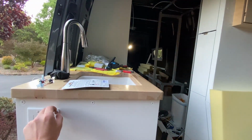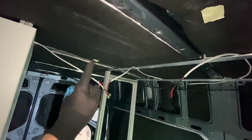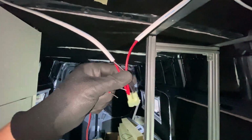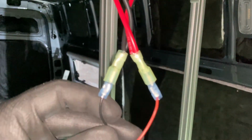Hey, we got full-on lights, baby. You want to hook up all your lights in parallel so that if one of the bulbs goes out, it doesn't turn all of them off. That means that each connection requires you to bridge it with the next light's connection. So this right here is what each connection ends up looking like.